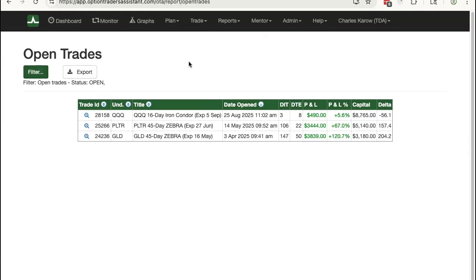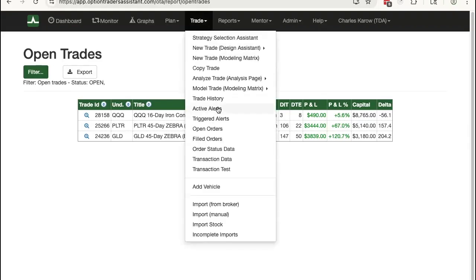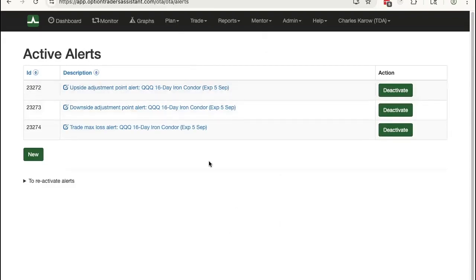And one other thing I was going to show you on keeping track of your trades is all about alerts. I have some other videos that give details on alerts, but you can check your active alerts this way. And as I've detailed, if your trading plan specifies adjustment points and a stop loss definition, then when the trade is open, the opening order is filled, those alerts will be set automatically for you. And also you can set your own alerts.